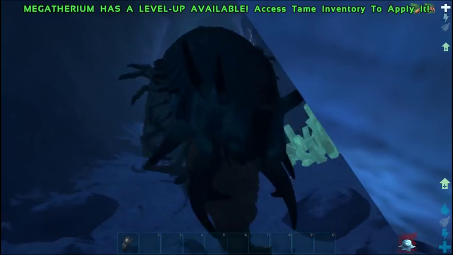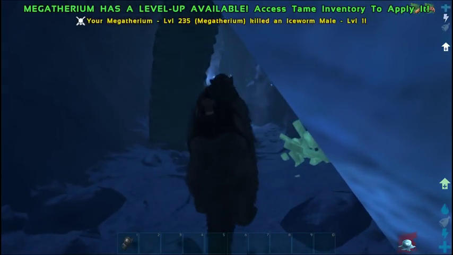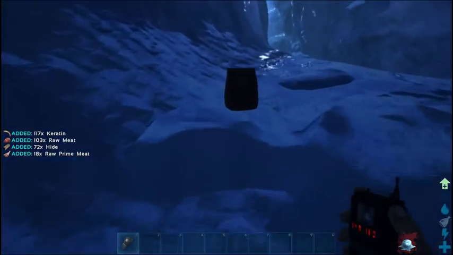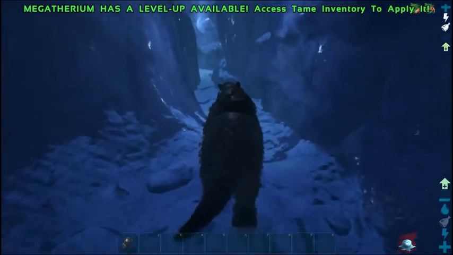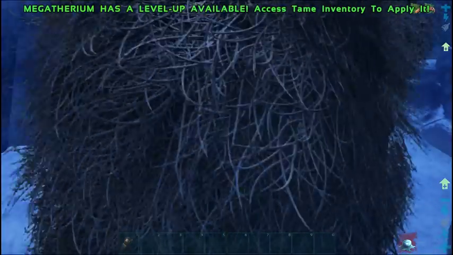So if you have this guy down here just running it constantly, you can get a lot of black pearls. Almost make it where you don't need to go into the deep water, and I don't like being down there. So this is another alternative. So you get some black pearls, organic polymer, and death worm horns. So that's a bonus, but what you're really after here is the loot.